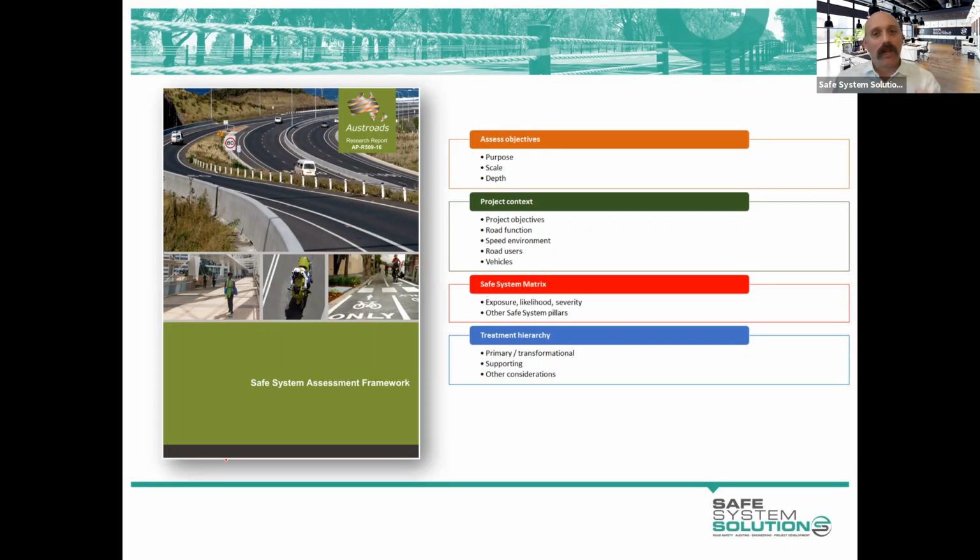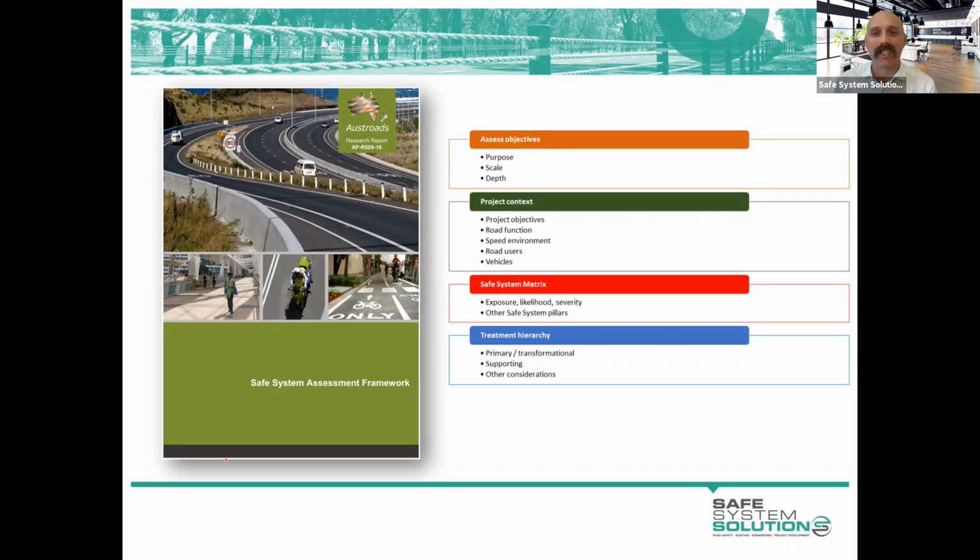And what we started doing in these early days, along with a couple of colleagues in Western Australia from Main Roads WA and some from New Zealand Transport Authority who were doing this at similar times as well, was to start to bring together a methodology where you could give a report card on a project for how well it aligns with safe system principles.